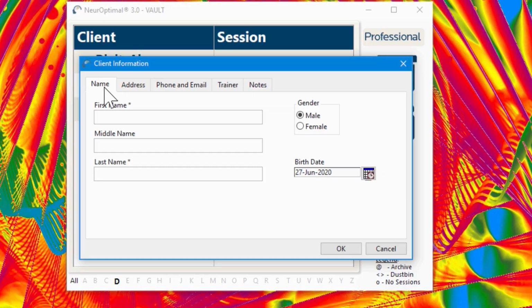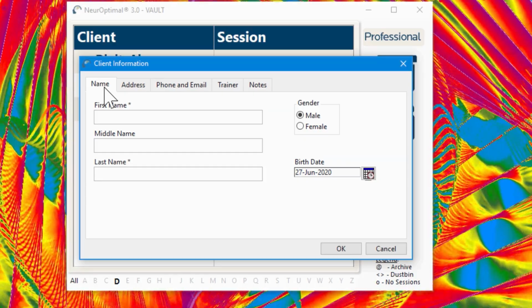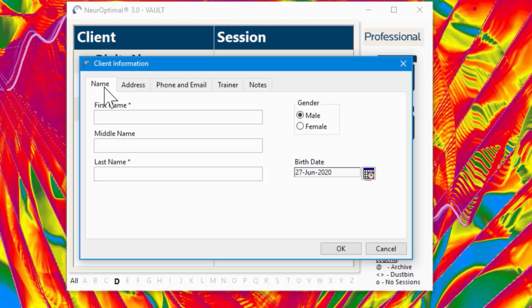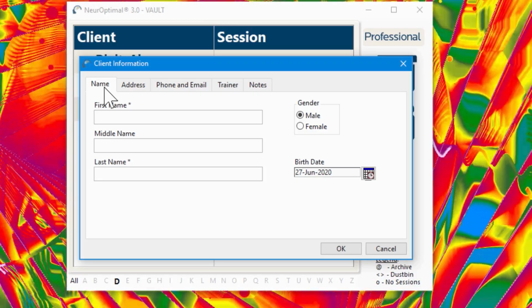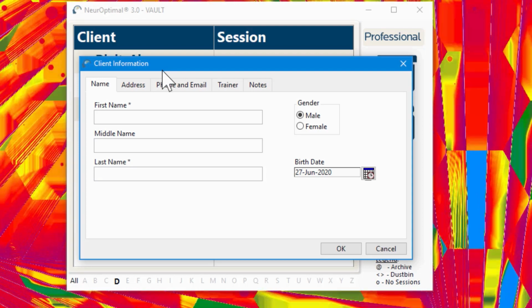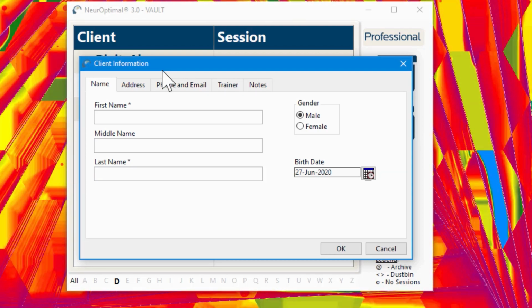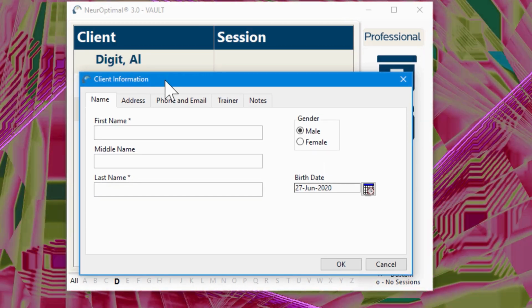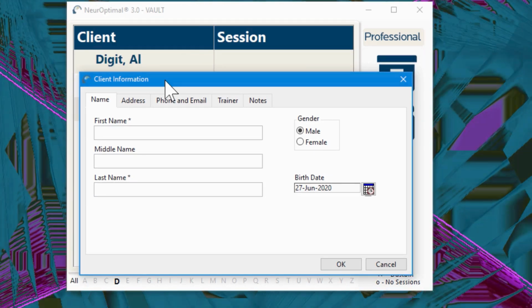And honestly, to that point, many people now don't even put in their clients' names. They just do all their sessions under ALDigit's name, the default name that's here. They're going to get the same value of the session whether the system is working under ALDigit's name or their own personal name.